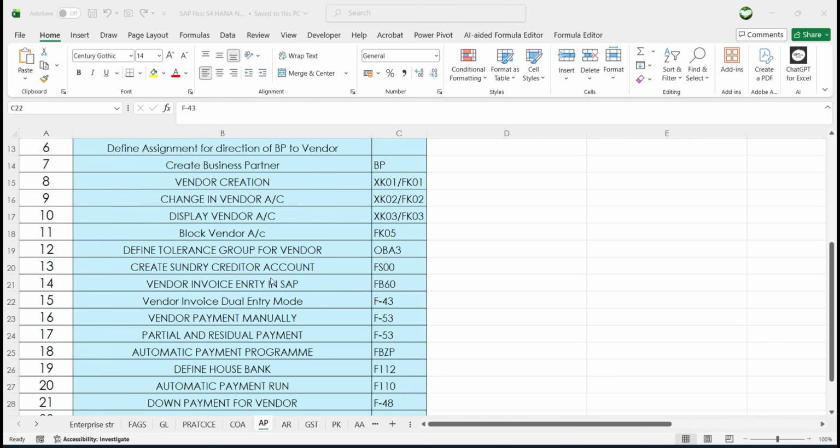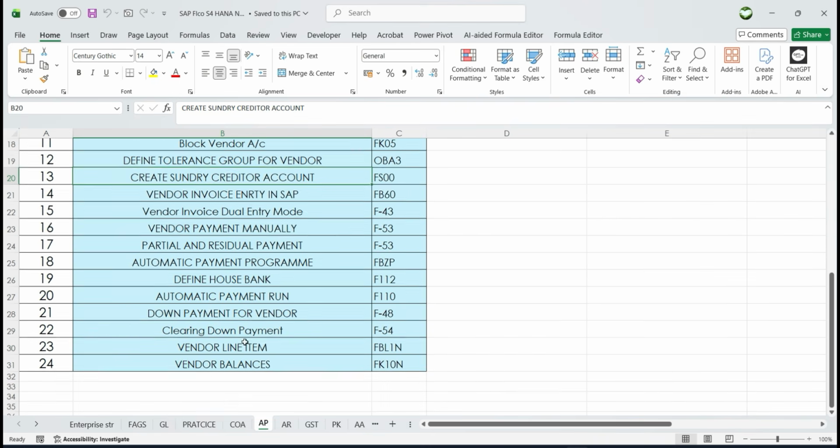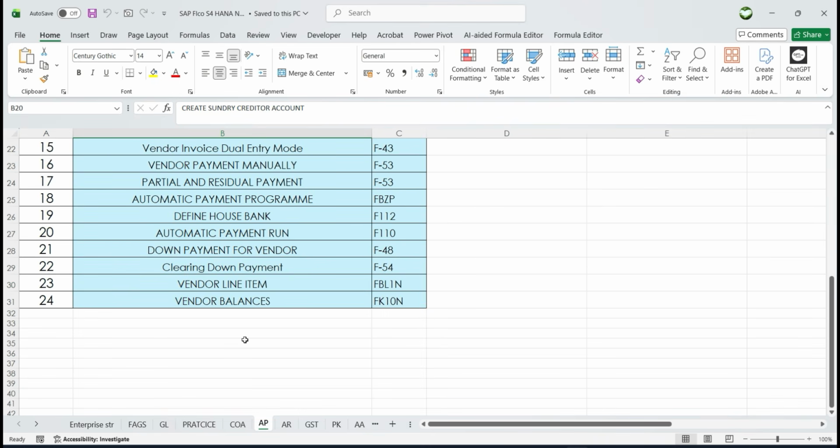After that, we need to create a sundry creditor account, a reconciliation account. Then we need to process the vendor invoice using FB60 or FS43. Both are used for the vendor invoice. After that, we go with the vendor manual payment, which has three types: standard, partial, or residual. I'll explain all of these three things.